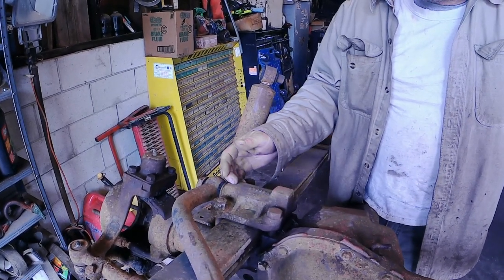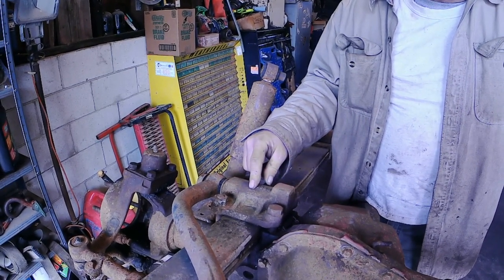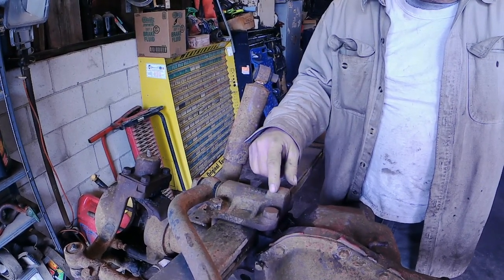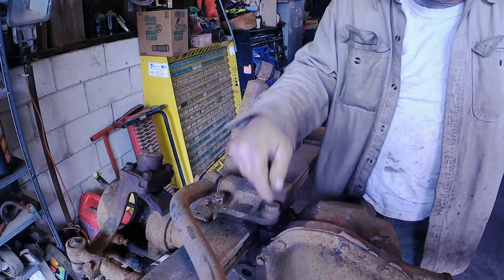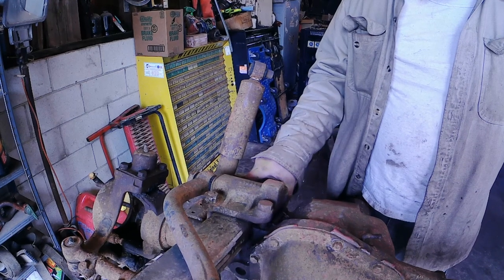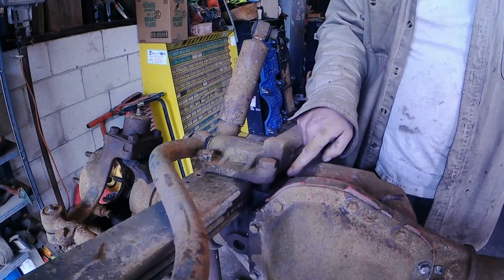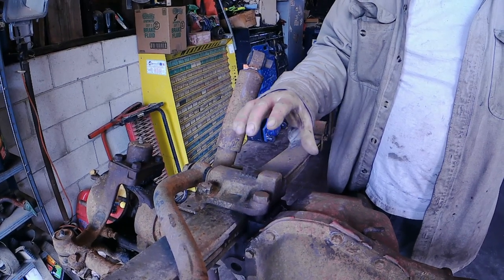The first time I broke these bolts on the wrecker, I did put some grade 8's in and they didn't last the weekend. Grade 8's are a hard bolt and it's hard to shear them off, but they don't take any bending or flexing. And that's what we've got going on — some bending and flexing when our suspension articulates. This spring goes up, the leaf spring wants to stay straight, the axle is at an angle, so it twists or flexes this bolt. And that's why we put the third bolt in. That's also why we stick with the grade 5's.